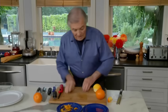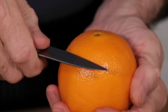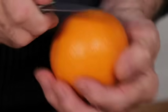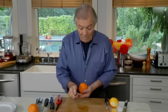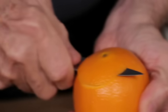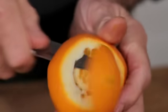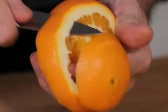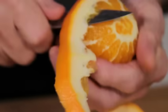Now, if you want to take the skin off the orange, you start on one end, and at that point you're going to saw again. When I did an apple, my knife was here. When I did a tomato, my knife was here. When I do this, my knife is here because of the texture of it. So I start cutting around, and you want to cut until the orange is totally nude. That is, all the pith is removed. So you cut around in a jigsaw fashion again. See, this one has a very thick skin, depending on the time of the year.